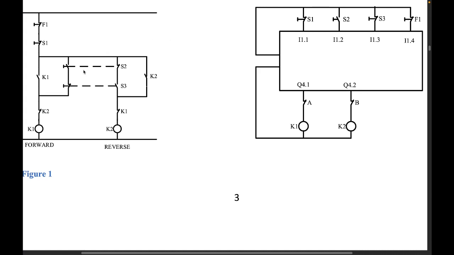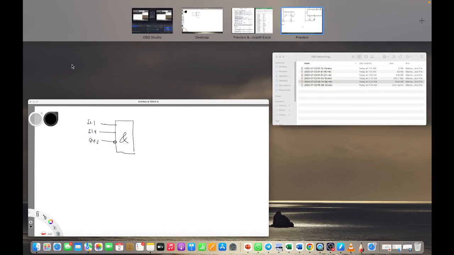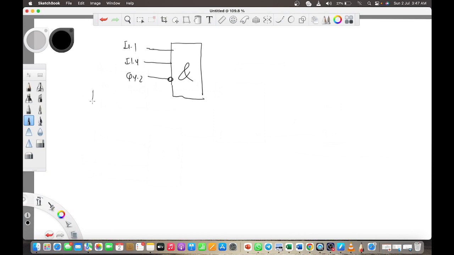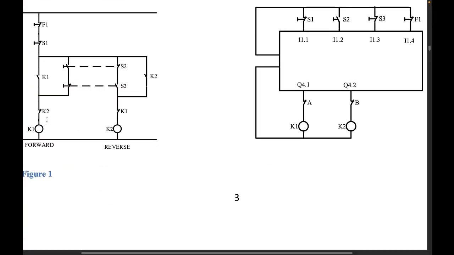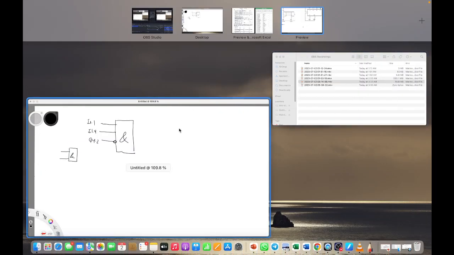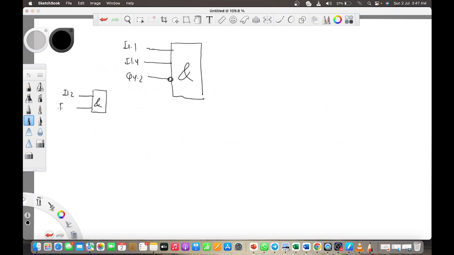Now the second thing is to know that this switch here is open. You can check it's open, so I must close it. It means I'll press S2. When I press S2, I'll get 1 here. Right. So check out something. When I press S2, I'll get 1. S3 is already 1. So S2 is I1.2 and S3 is I1.3. So I have it like this. So just pay attention: when I press S2 and S3 here, I'll get 1 here, right?